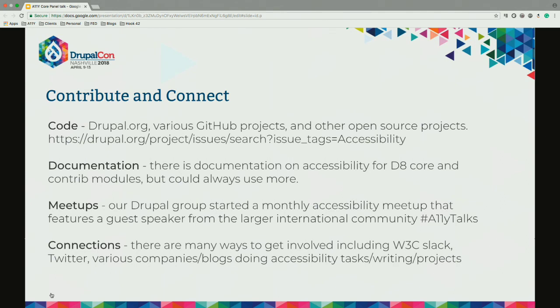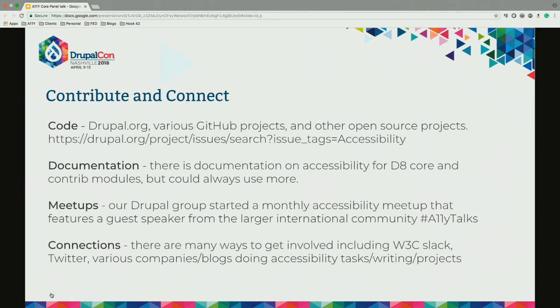And connections. So besides Drupal, there's this crazy big world out there, the accessibility world. And internationally, it is huge. Canada and Europe especially are, I hate to say it, light years ahead of us. And they've been doing it a little bit longer. They may have slightly different laws or rules, but if we're talking about WCAG 2.0, that's an international standard. So there's a lot you can learn from people who've already done it, if you want to have people to look up to that have been doing it for 20, 30 years. I'm not quite there yet. Maybe Mike is, but the rest of us have a few more years to catch up to Europe.